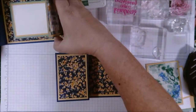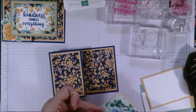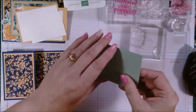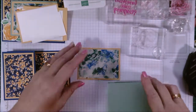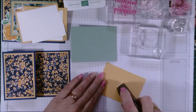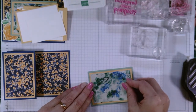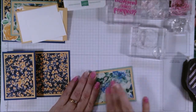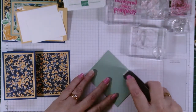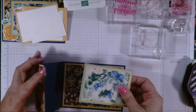Now, I don't think I've got anything, no, I haven't got anything on the inside of that. So we'll get the borders done first, then we'll do the stamping. Now, this is going to go onto the front of our Mint Macaron card. So, some more fast fuse. I'm using what's left of my fast fuse while I've still got it. So if you haven't got it, you can use tear and tape or snail. But I would use tear and tape since you're using a lot of cardstock as well as papers.